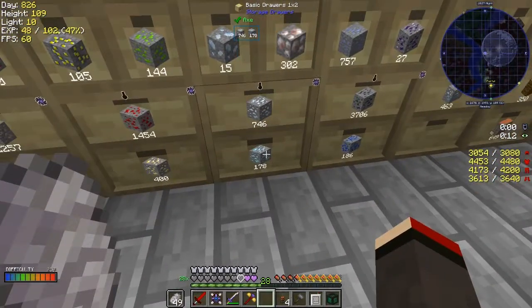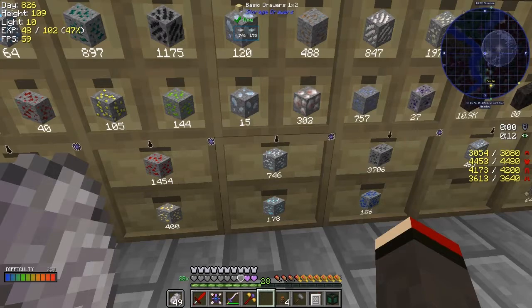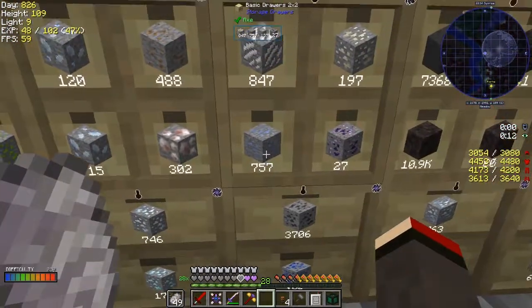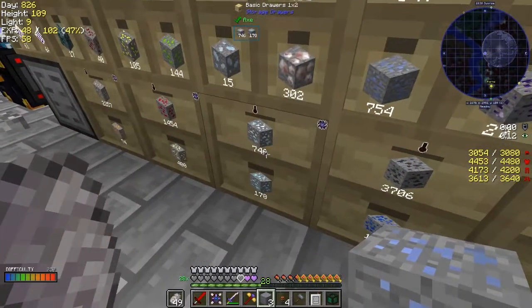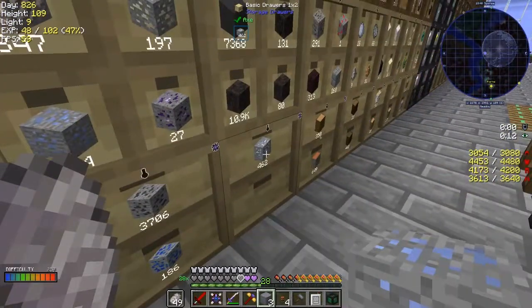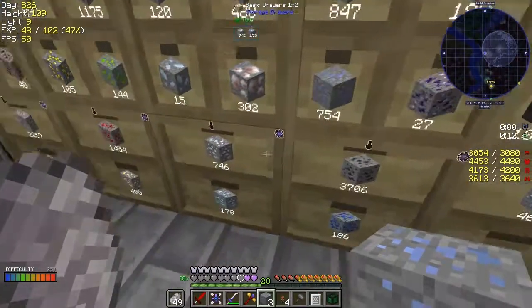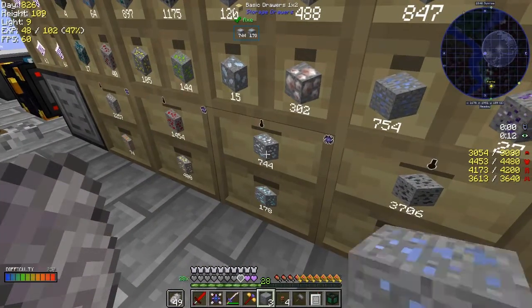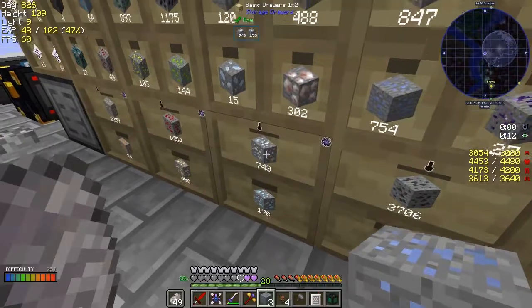I think that's diamond ore. What have we got in here? Doesn't look like lead, does it? This looks like lead. Got plenty of that, and this looks like it's one of these two, which is going to be silver. Tin ore. Okay, wrong one. Yes, silver, good.